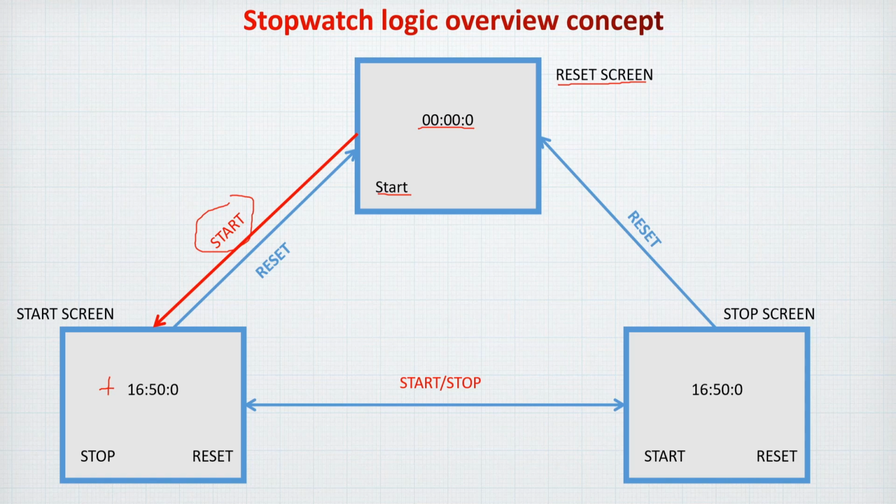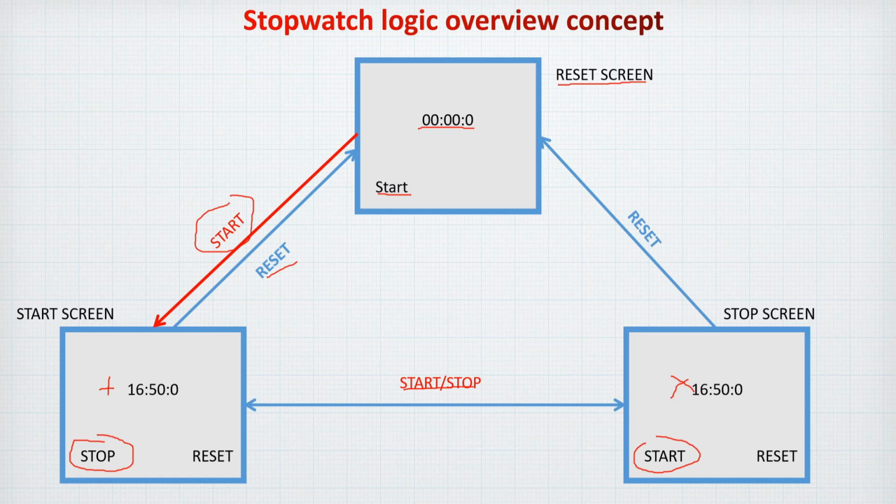We will keep increasing until I push the reset button, and I will get back to my reset screen, or if I push stop, this counter stops and shows the start waiting. If I push the start button, it will go back and count again, also showing the stop waiting.